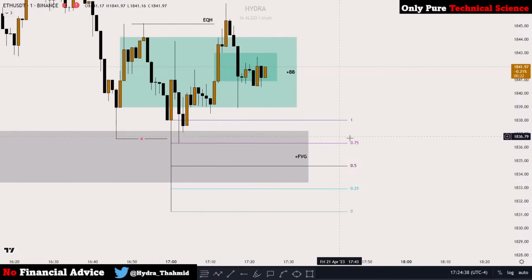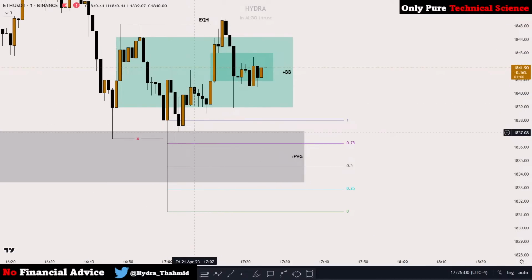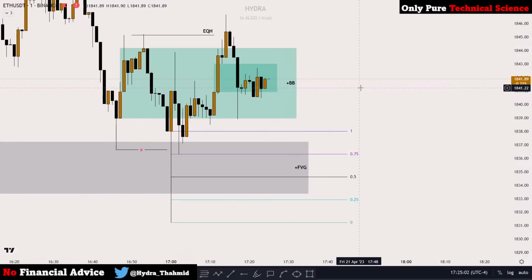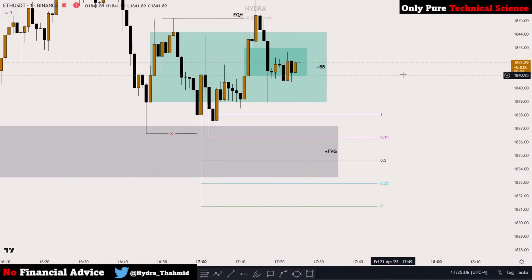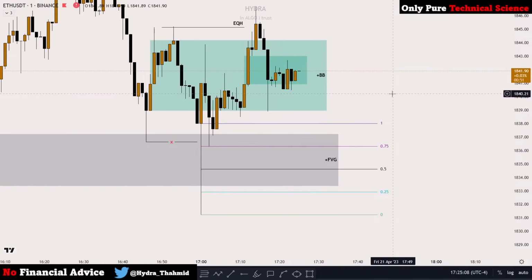Price came down, hit this random level, 0.75, and then it got rejected. And that's the thing we ICT traders expect. The retail, they will think it's a coincidence, but they don't know it happens again and again, and price delivers just like this, getting rejected from a wick again and again and again. That's the magic. When you measure things like this and when you see a chart like this, that's when the most learning happens.